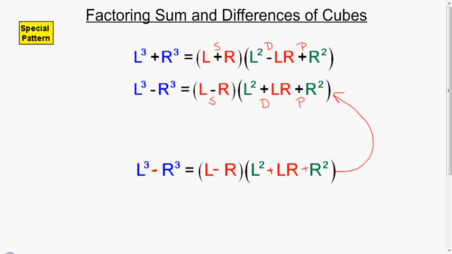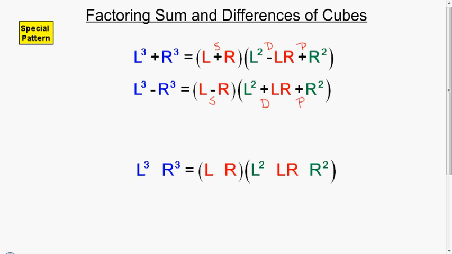So in the end, the only thing that you really have to memorize in the pattern is two things. You have to remember that L cubed, R cubed, obviously with this little space in here for a sign, will be the product of LR, then L squared, LR, R squared, and then SDP for the sign rule. Okay? With a little practice, you can master that.